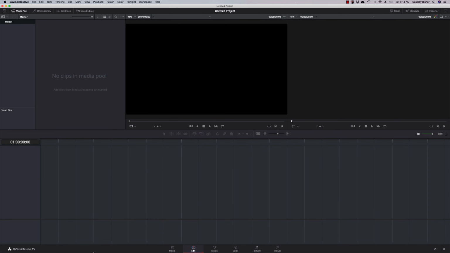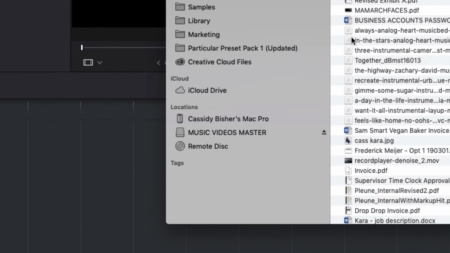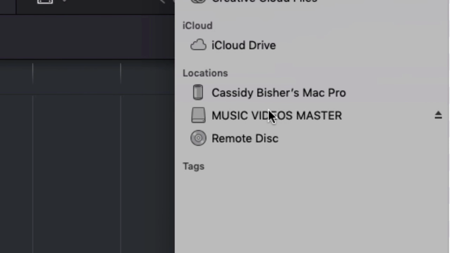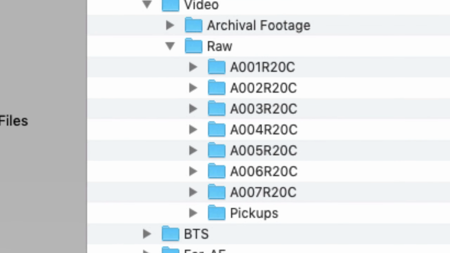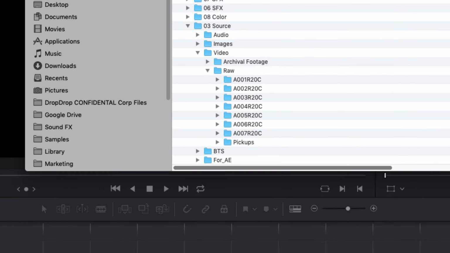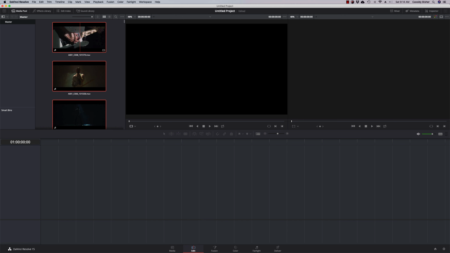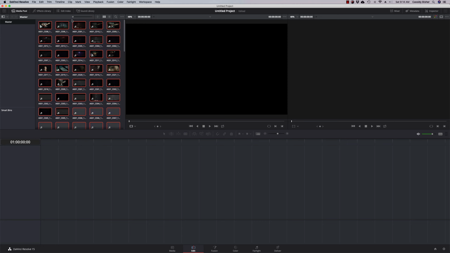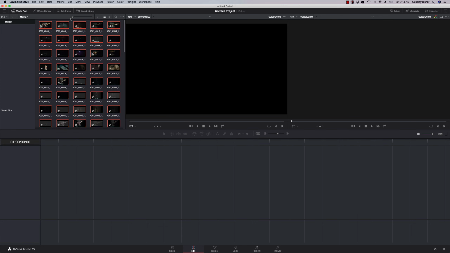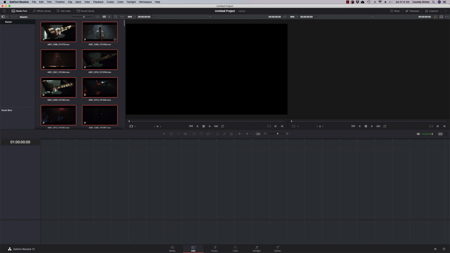The first thing I'm gonna wanna do is import some media into my project. I'm gonna do that by dragging a folder with all the media that I know I'm gonna wanna use. Once I drag that in, you can see all the clips are imported into the media pool, and you can adjust the size of the thumbnails and also drag over the top to get a sense of what's in the clip from start to finish.